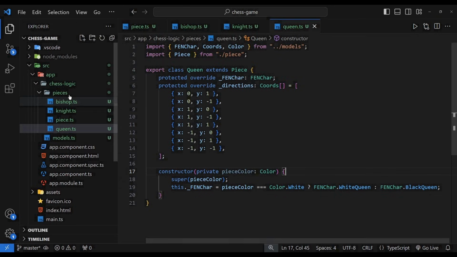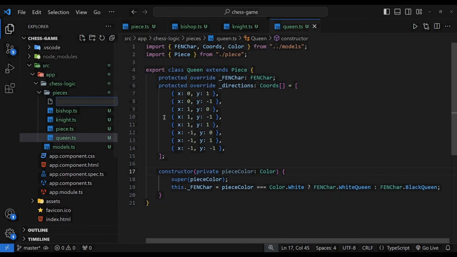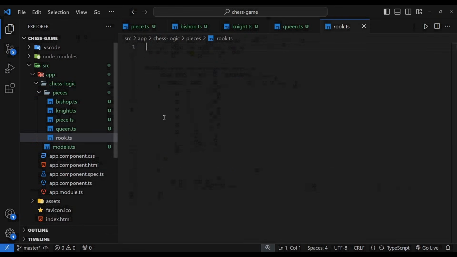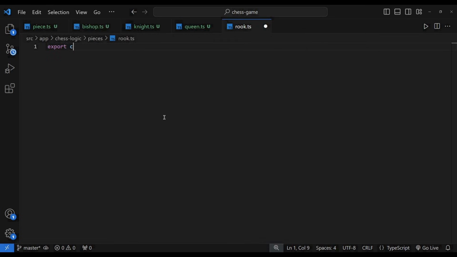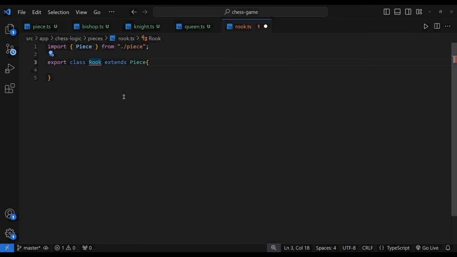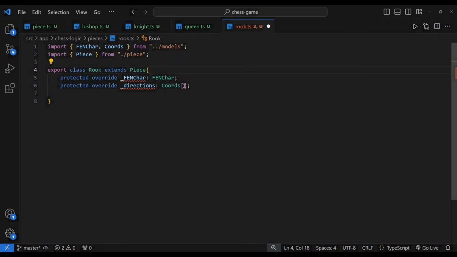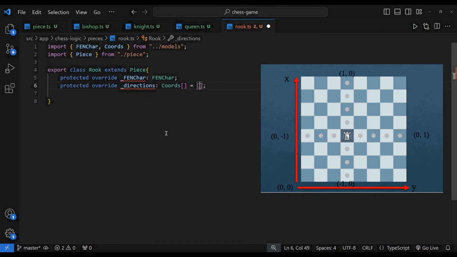Now create Rook TS file. Declare Rook class that extends basePiece class. Implement inherited properties. Rook can move in 4 directions.